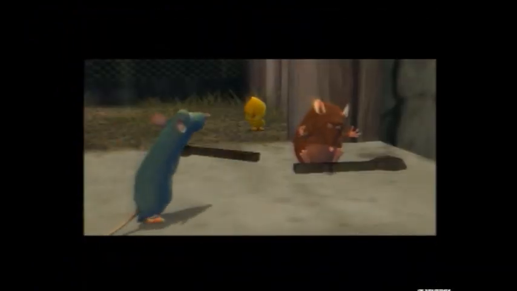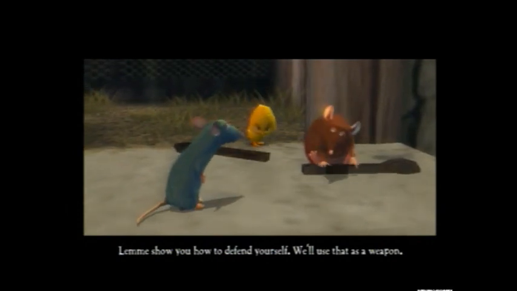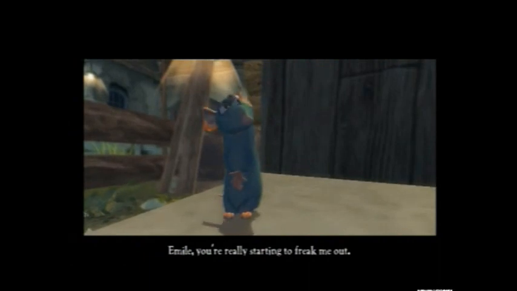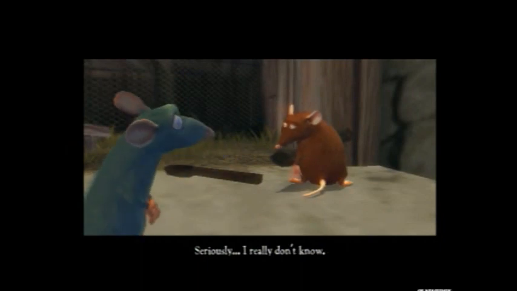And we're back with the meal. Hey, look, it's a little chickie. How to defend yourself. We'll use that as a weapon. Emil, you're really starting to... No. Where did you learn how to do all this? No, that's seriously not right. I really don't know.